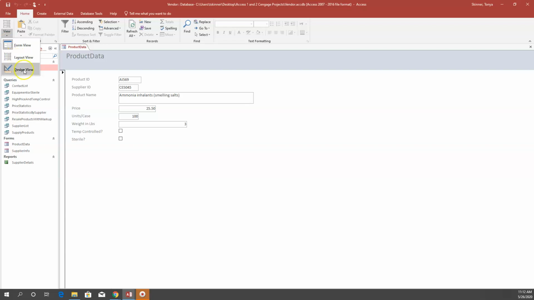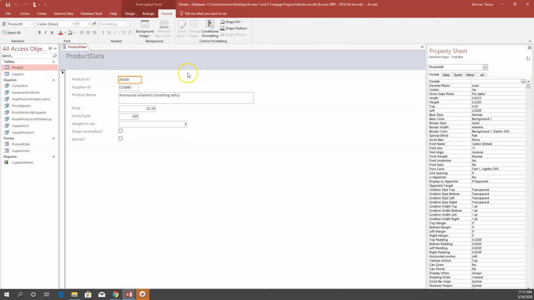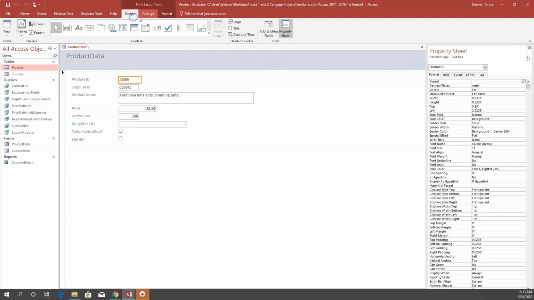And I don't think the book really gets into design view. That's this crazy looking view here. However, I sometimes like design view because there is a ruler in design view, so you can kind of see exactly where certain things are numerically. In layout view, there is no ruler. Now, if you have your property sheet open, which I have to be under the design tab to bring up, then you can have measurements for the widths or the top edge or the left edge of something over in the property sheet. So you do have that option. I think the book generally deals with layout view for these.